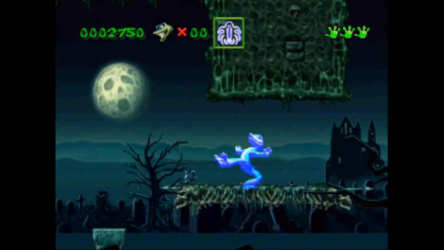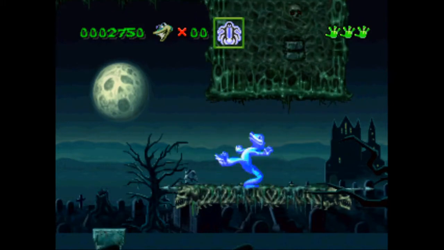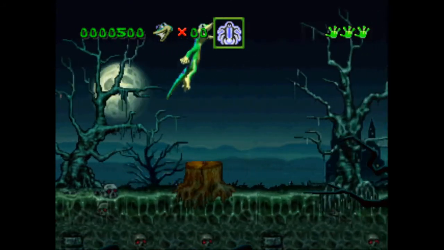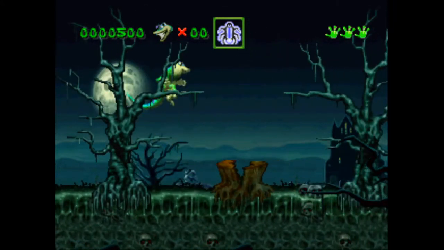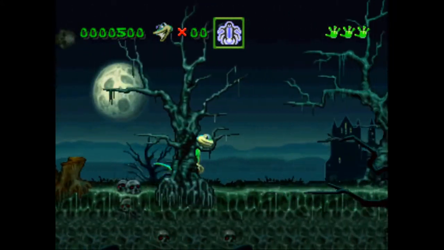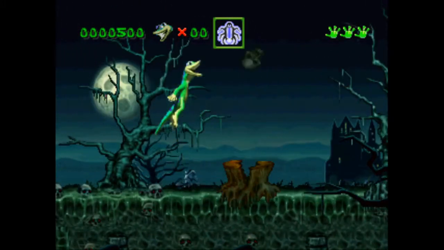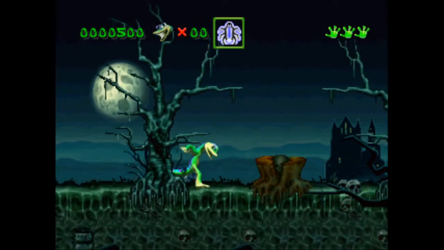Something significant in the alpha build is that Gex can tail bounce on the ground instead of it being exclusively used on enemies, certain hazards, and destructible objects. Another feature that was cut from the final game was Gex using his tongue to put objects in his mouth to spit out at enemies, kinda like Yoshi. This is an ability that Gex has never done in any of his games, but it makes sense for him to use, and it makes me bummed out this never saw the light of day.